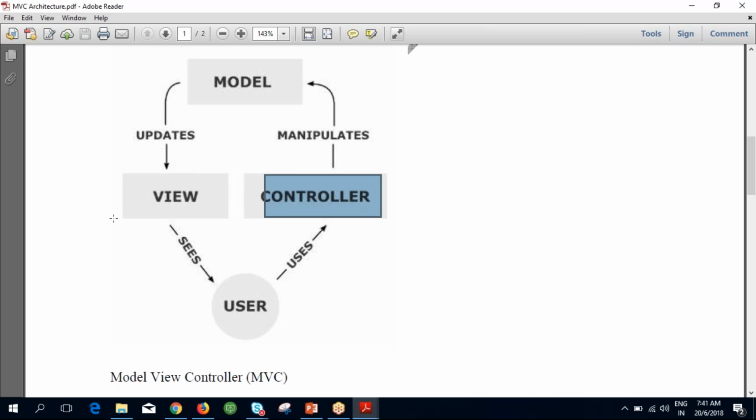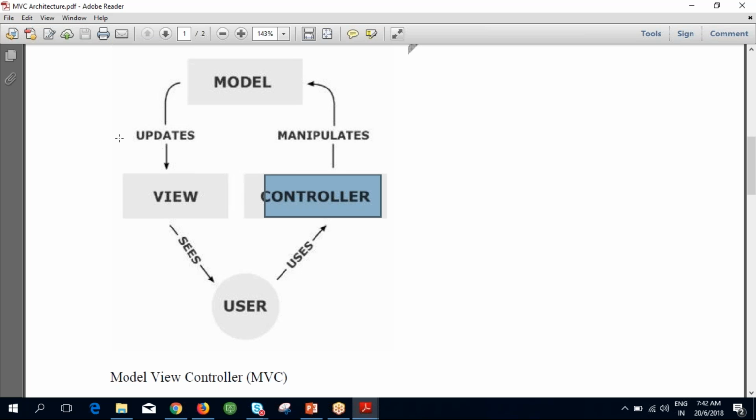If I perform any operation in this view, then the controller will perform the actions, and the data will be saved in this model area. This is the MVC architecture, and we can follow this architecture to build applications in Salesforce.